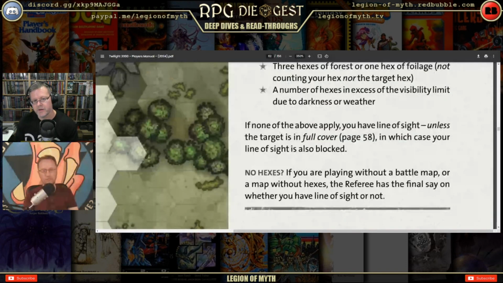Here's the important part. If none of the above apply, you have line of sight unless the target is in full cover, in which case your line of sight is also blocked. If you're playing without a battle map, I would even say, even if you are, the referee has the final say on whether you have line of sight or not.